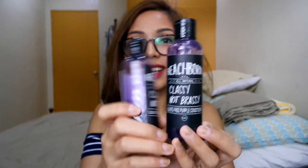And my nails are disgusting! Anyway, the reason why it got me sold is because it's cheap compared to other brands like Lush. I think has 700 peso for this shampoo, although that's bigger. But don't make me do the math.